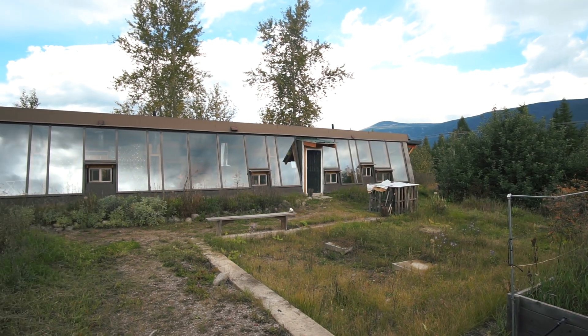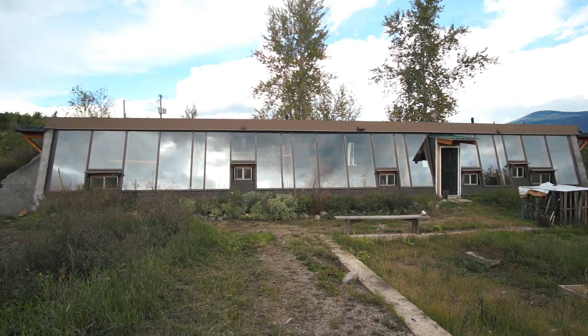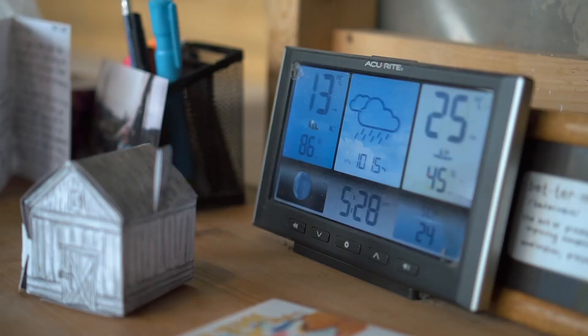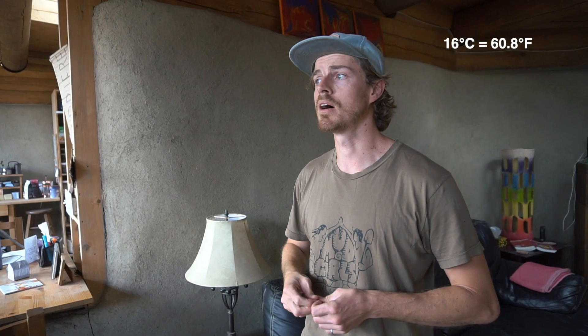Behind the car tire walls there's actually another four feet or so of soil before you have insulation, and on the underside there's insulation below the earthen slab, so all that heat charges up and when the sun goes down the heat escapes back into the space. Here in Darfield it's not unheard of to be minus 30 overnight, and we're in a low-lying valley so we don't get a lot of solar gain. On average in winter it's about 16 degrees in here on its own, which means I can leave for weeks at a time without worrying about things freezing — which is a game changer when you're living rurally.